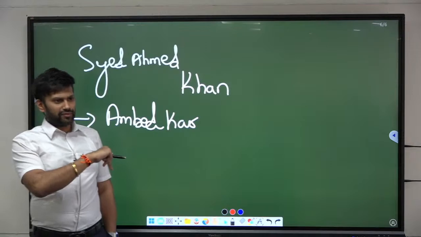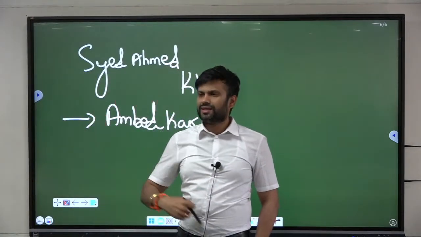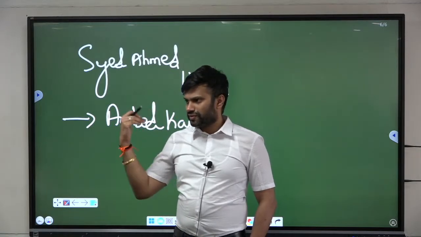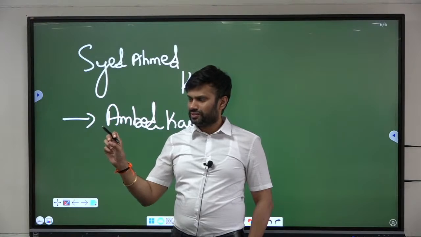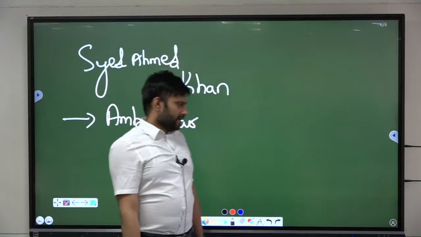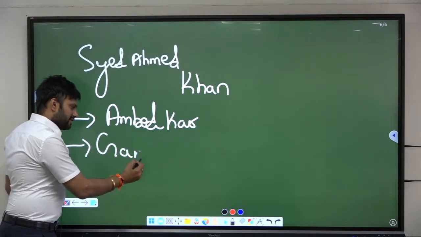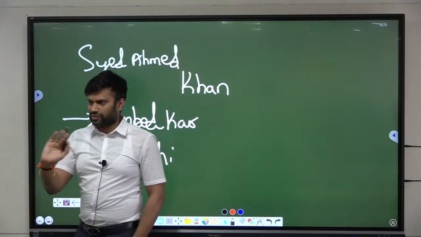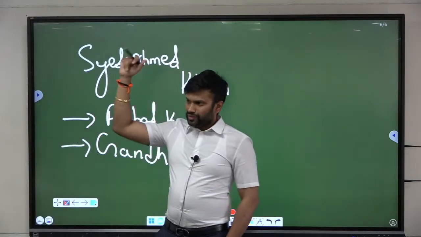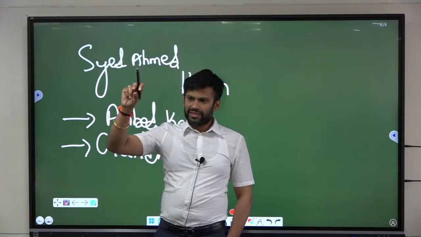There is also an interview of Ambedkar given to the BBC in 1955, just before his death. So we will take a look at that interview also, where he makes certain points about what his problem with Gandhi was. So Ambedkar and Gandhi we will be studying simultaneously, because that will give a better understanding by comparing the views of two persons.